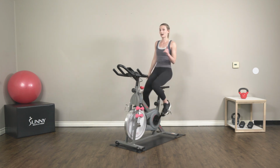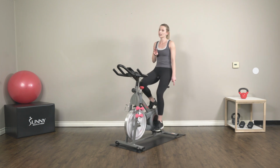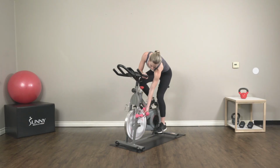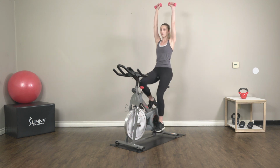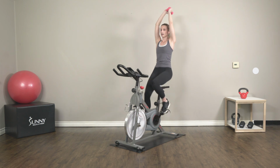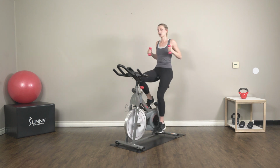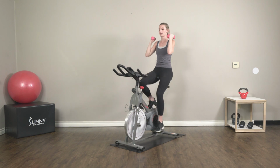So today for our upper body exercises, we have three exercises that we're gonna be doing. 30 seconds of each and two total rounds. So we're gonna be starting with a curl to press. I'm gonna grab my dumbbells so I can show you guys. That looks like this. We have a tricep extension right here. And finally, we're gonna finish off with some X's, which is just crossing in front of our bodies. All right, ready? Let's get going.